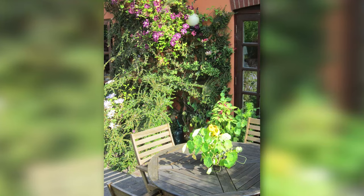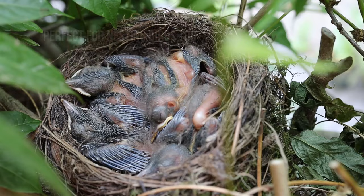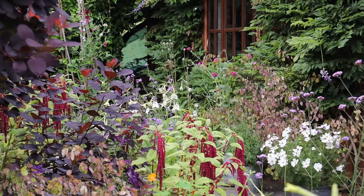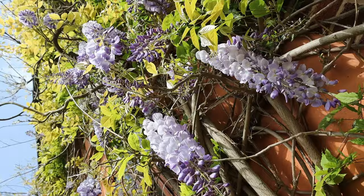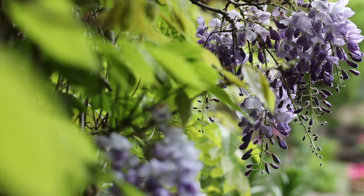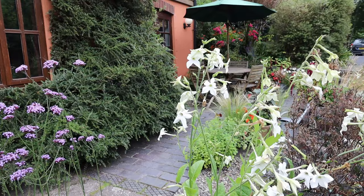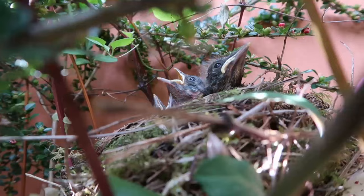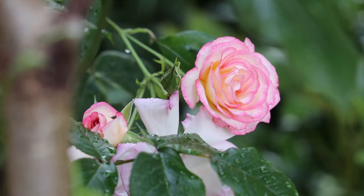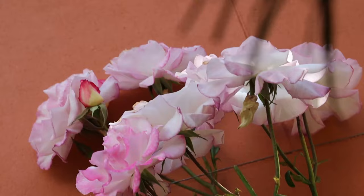Which leads nicely into our next topic: climbing plants. The patio is adjacent to our house walls along one entire side, which gives ample opportunity for growing climbers. This way, the patio feels as if it is wrapped in leaves and flowers, which almost completely disguise the building. The wisteria has been here for many years and looks glorious when in full bloom in late spring. Late frosts can be an issue, but even then the wisteria will often repeat flower later in the season. Clematis also feature — alpine and viticella — along with honeysuckle. There is an enormous Cotoneaster horizontalis which, like the wisteria, has to be regularly tamed or else it would take over, but the bees absolutely adore it in spring. Recently, a climbing rose has excelled on the wall overlooking the outside dining area.